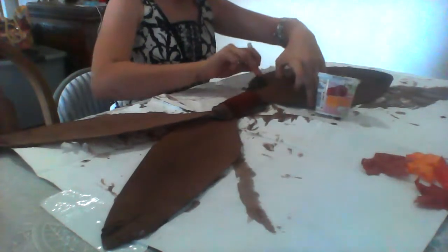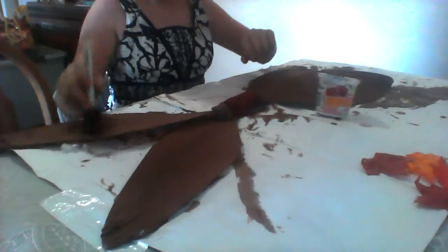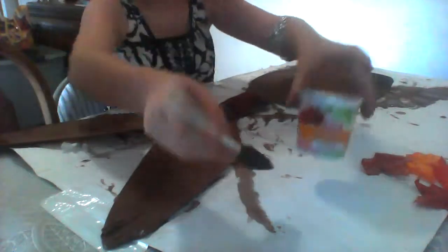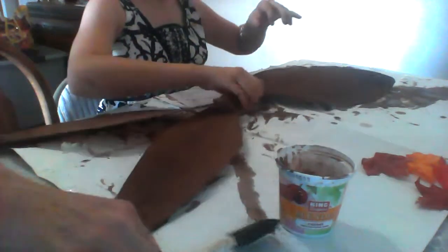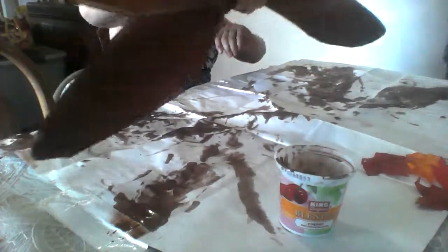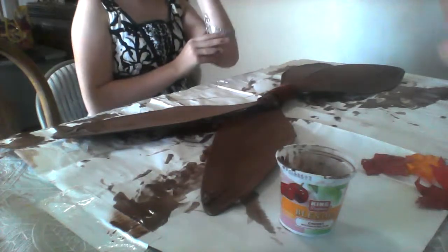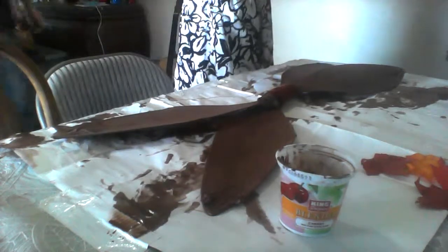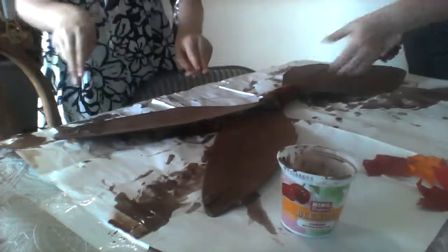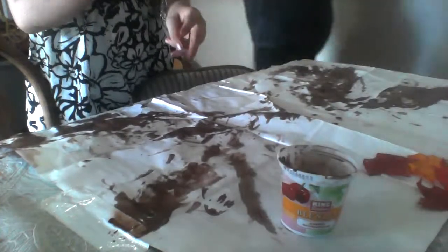That's looking pretty good. I think in the middle part we could cover up the leaves and flowers and stuff, just in case. Just so you know, we are going to do like this big bouquet of flowers right here — it'll look really cool. So now we should set it out in the sun. This is what it looks like so far. That's the end of this video for painting for this layer — we're going to do the other two layers afterwards. Peace.